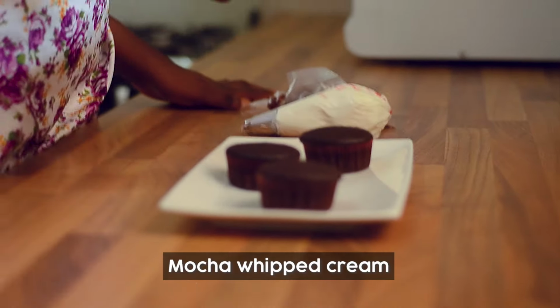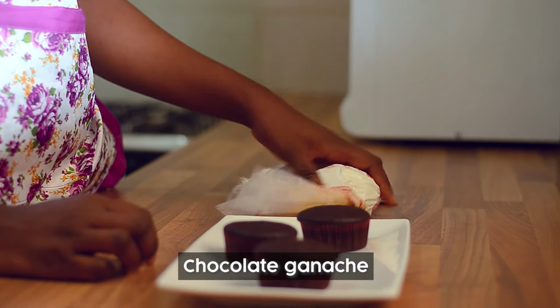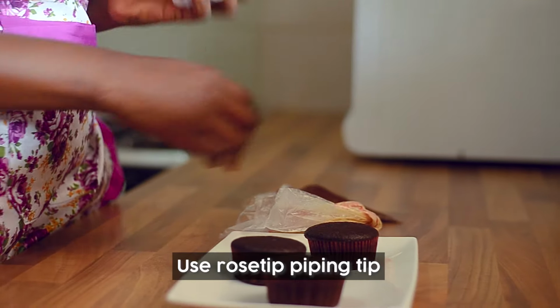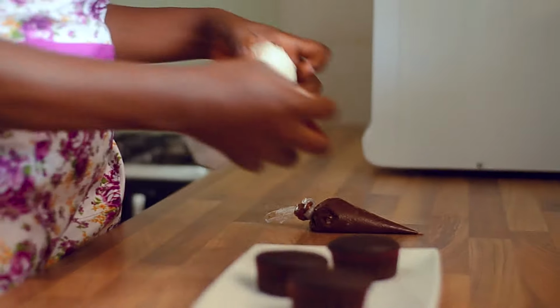So we are going to be decorating our cupcakes with mocha whipped cream, vanilla whipped cream, and chocolate ganache. We have here our piping tip, which is a rose tip, in a big size and in a small size. And I'll show you how I use them.